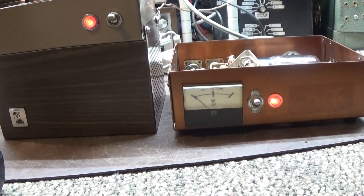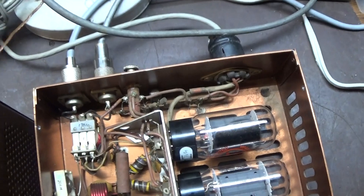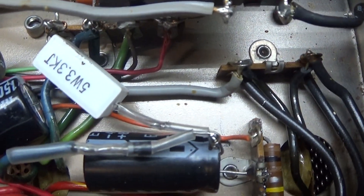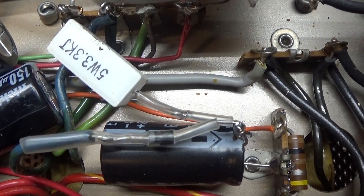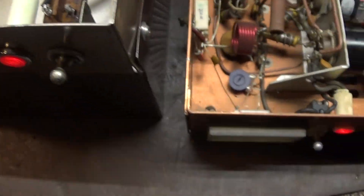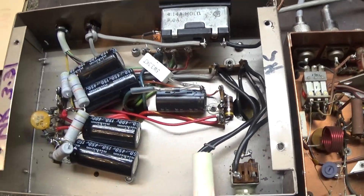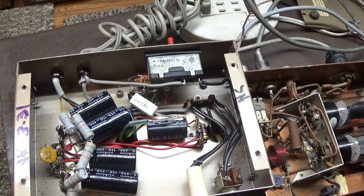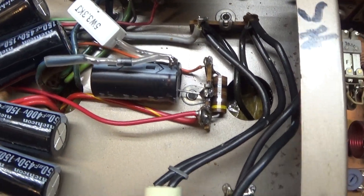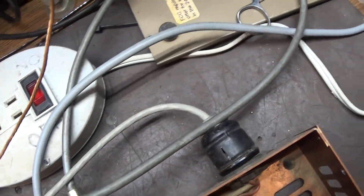Another quick video of another JB 76, just done up. This one came with an incomplete power supply — those parts you see right there, that resistor on top of the capacitor, that big white resistor, and the diode in the back didn't come installed. Also the two blue wires — one connected to that resistor and the other going to ground — were sitting on top, unconnected. It was an incomplete power supply, and those parts go to the negative bias, so this amp as I got it had no negative bias.